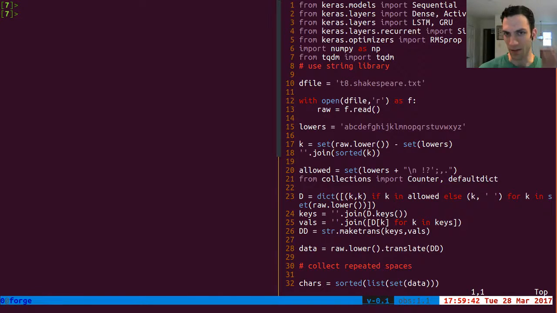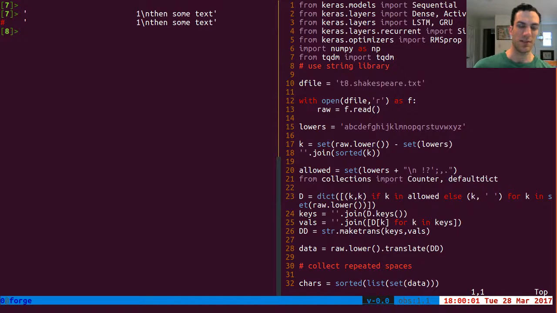I think part of the problem was that in the dataset, there were a lot of sequences where it would be space, 1, new line, then some text, as though the 1 was centered on a line of text. And so that created a prediction that anytime you get a space, there's a good chance you're going to get another space. So we need to fix that. And I wanted to fix a couple other things in the model, like we don't have any embedding layers or anything like that. So I want to try to handle some of these things.